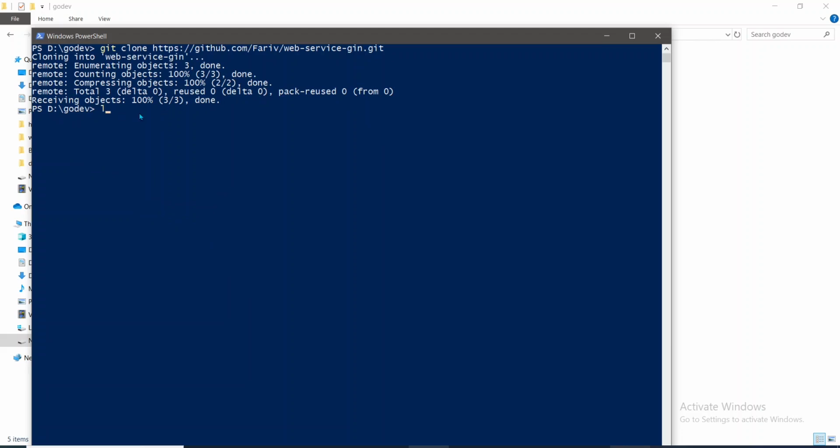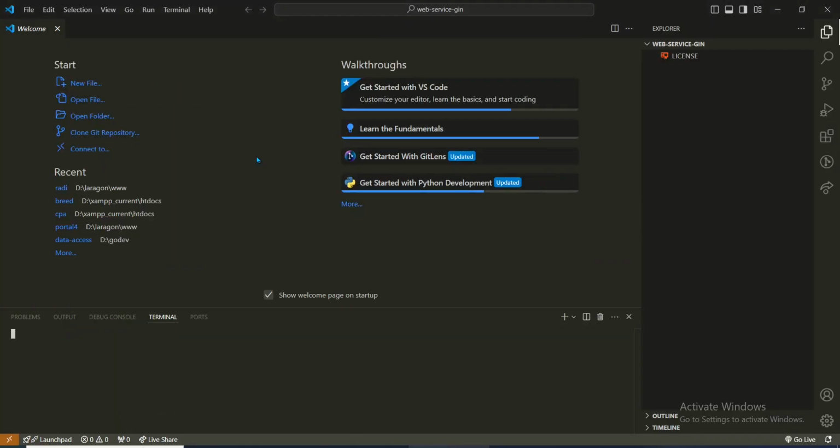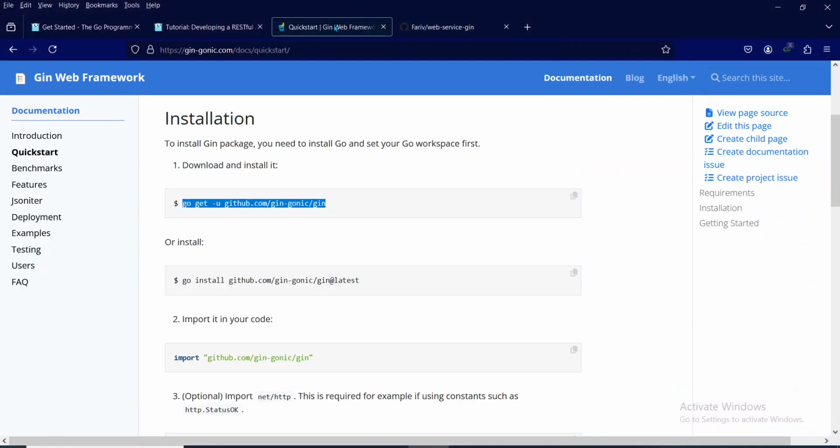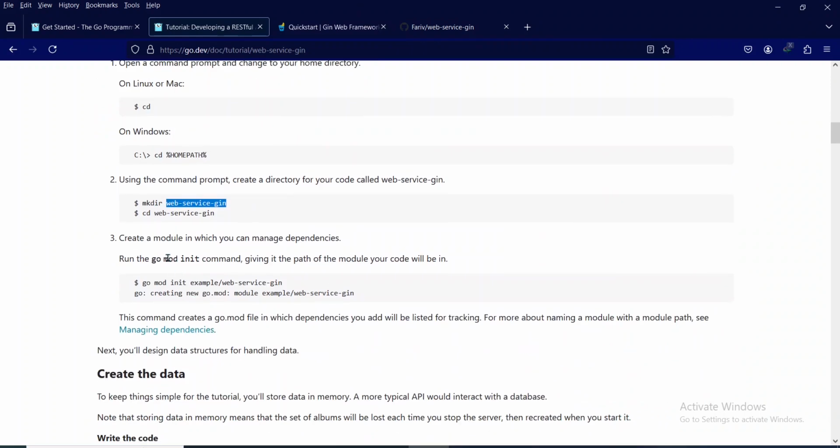Okay, here is web-service-gin. Let me go into this. So this is the Git repository, and what we'll do, let me go here, and we have to use go mod init.